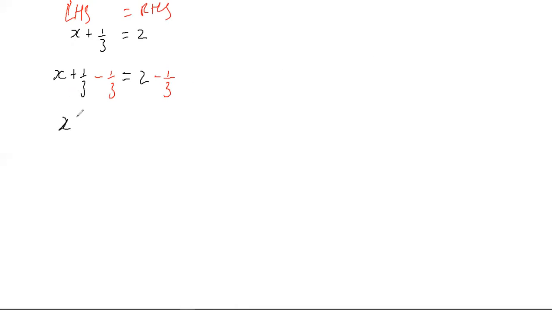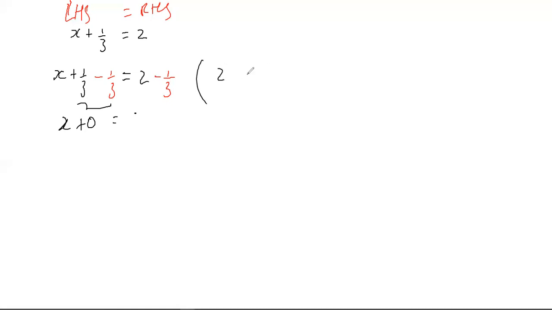So this is x. We know this will always give us a 0. You may write the 0 if you like, really up to you at this point. And we're just gonna say, well, what is 2 minus 1 over 3? You can, of course, solve this fraction, but it will be quite nice if you know. Let me show you this shortcut quickly.